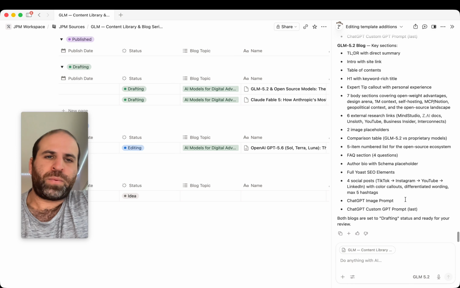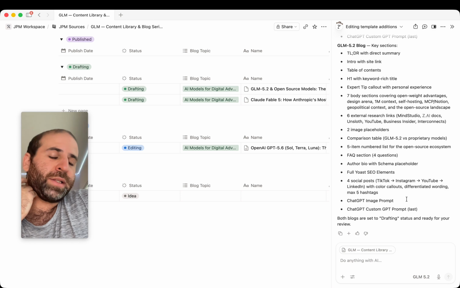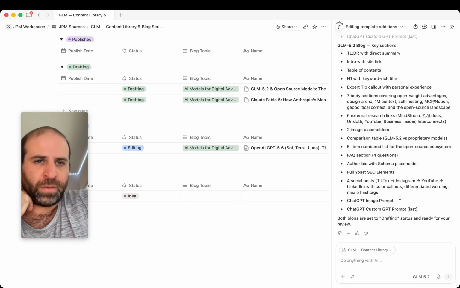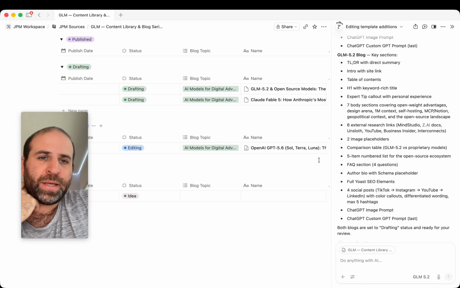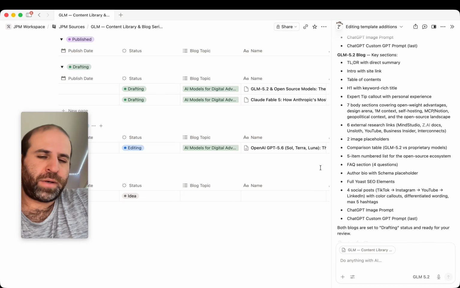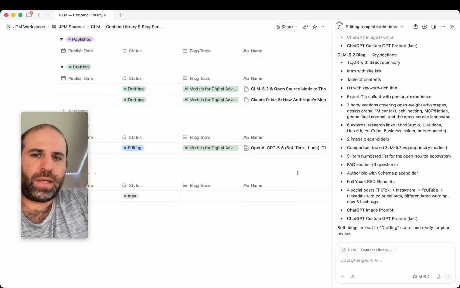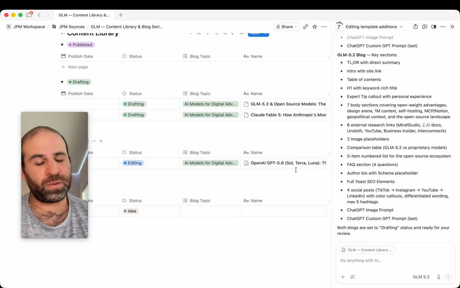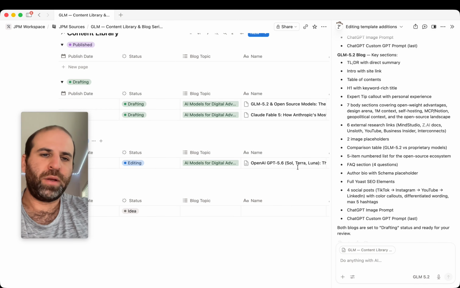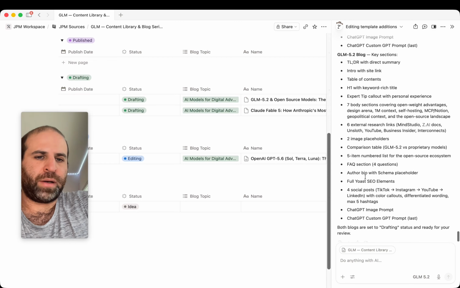You want to go through the process. You want it to have a unique angle when you're writing blogs. You want to actually spend time editing it. What I like Notion for is that you can draft and edit quickly, and then you can actually parse through it yourself as a human with a brain and eyes, and actually edit it.